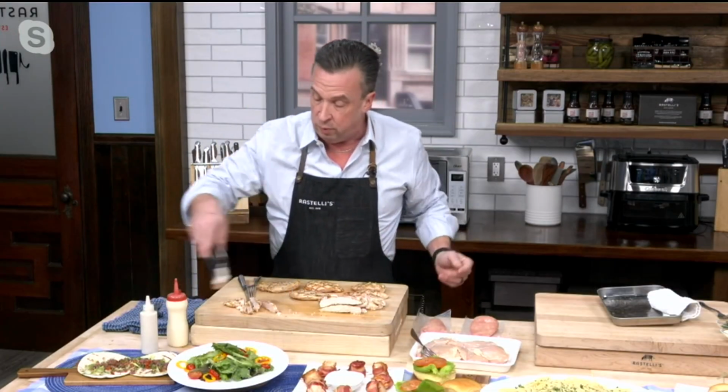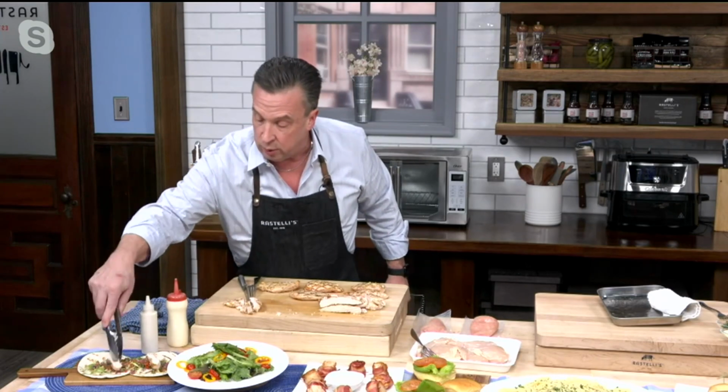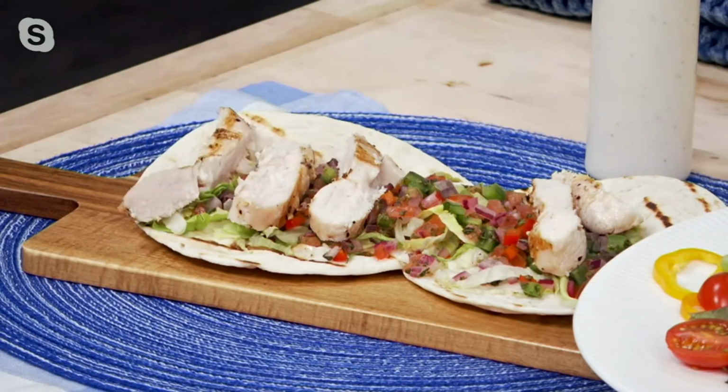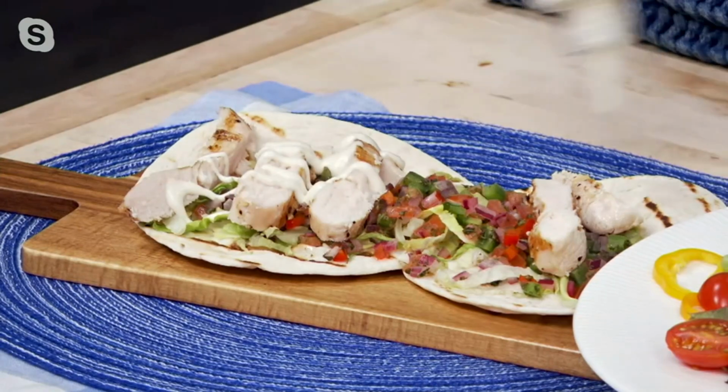And again, this is something that I love to use for, even if you're doing some soft shell tacos. I mean, there's so many different things you can do with it. Anything you do with chicken, but you're gonna find out that you don't have to season this as much as normal chicken, right? Because it's so fresh, it's so clean, that it's just gonna be unbelievably flavorful.